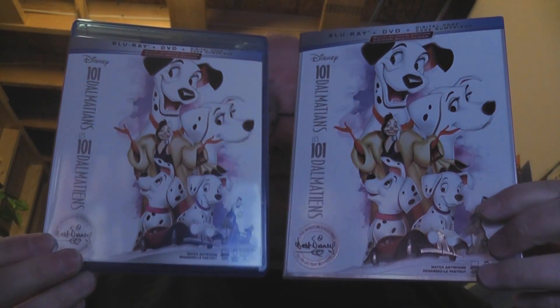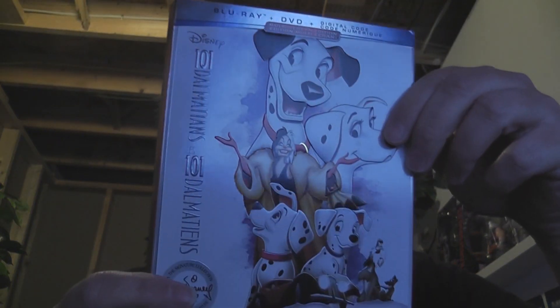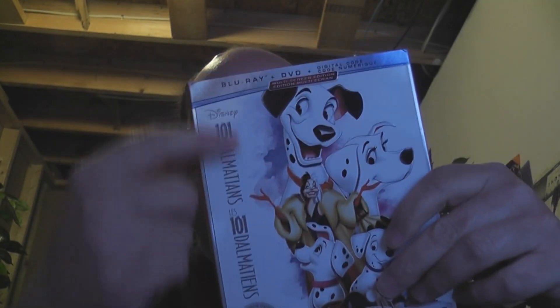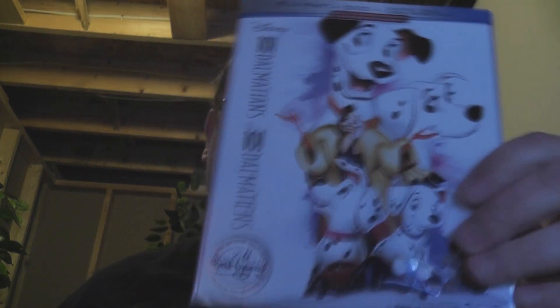You can see they're very, very similar. Obviously the slip cover has, instead of the blue at the top of the case, this kind of gradient, grey, silvery type thing going on. I would say it is a little bit glossy, especially in the silver portions. But the big difference here — I don't know if you can see it on camera — but it's all embossed. All these silver areas, all of this stuff is embossed everywhere.